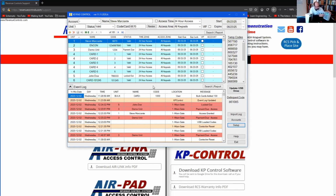And then, back on the setup here, you can't see the screen too great, but the password I put in is the default password, but you could change that. And then you could sequence through the screens here for different settings in the keypad itself. Are they looking at video? No, they're looking at this.